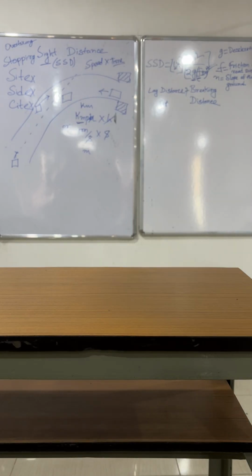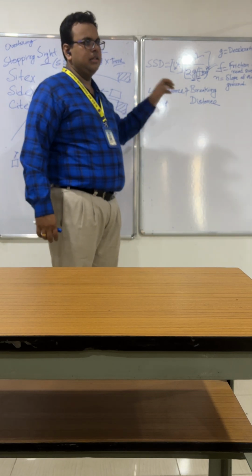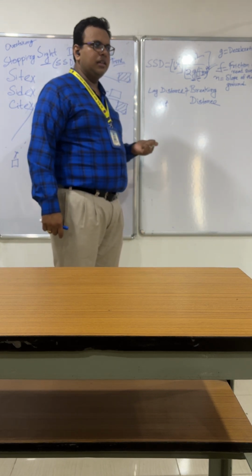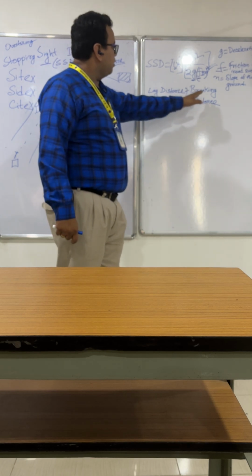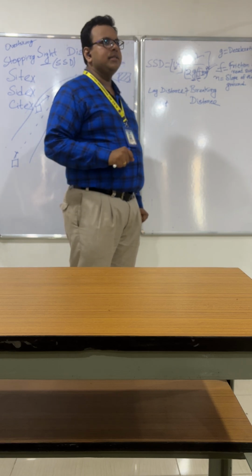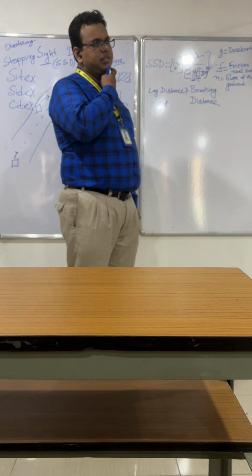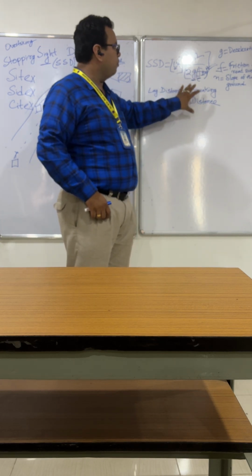So we have these two distances. First one is the lag distance. It is the distance traveled by the vehicle after taking the decision that you need to apply the brakes to stop the vehicle. Second one is the braking distance, where you are applying the brakes and as the vehicle is in motion, it will move some distance. In the case of the braking distance, there are different components.